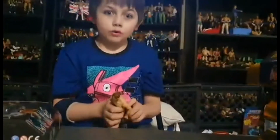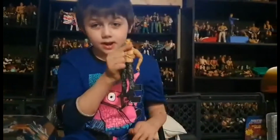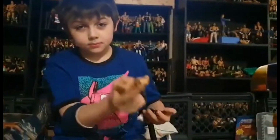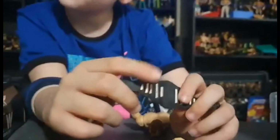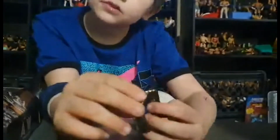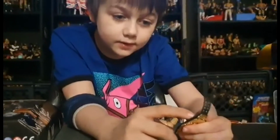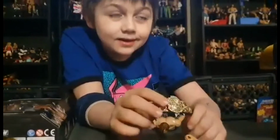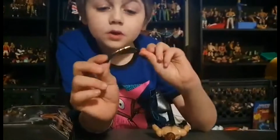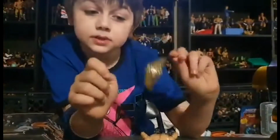And what you've all been waiting for, pretty much. As soon as I show you this figure, I bet you $100 you've been waiting for this. The AEW belt. And there's multiple of these. Usually you only see three on the WWE belts, but there's actually... hold on, 10 on the back. And so you can see how shiny it is. It's way different from the WWE belts because it's super shiny.